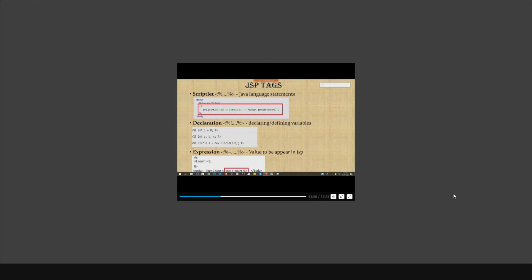Open percentage, closing percentage, and inside that you can write out.println, maybe writing your IP address in the web page. But remember one important thing: if you are using a scriptlet tag, inside the scriptlet tag, forget that you are in JSP land. Just imagine you are in Java land. You can write all your pure Java code in it.